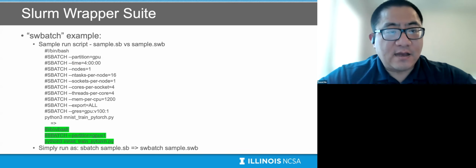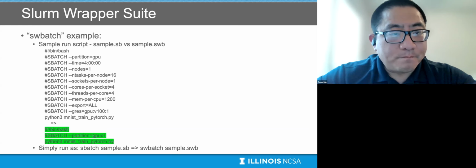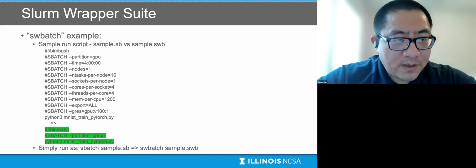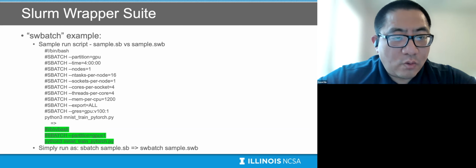Let's see this example. Basically, for the upper part, there is an example.slurm batch script. Basically, we are requesting one node, one GPU, 16 cores.